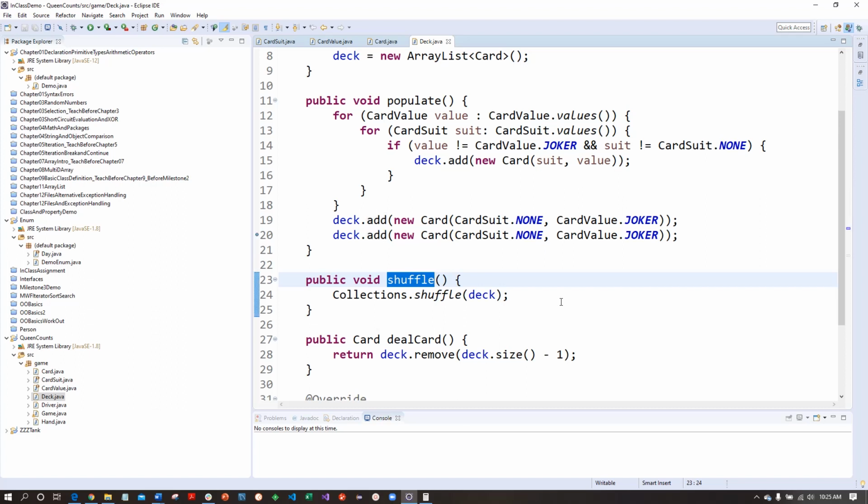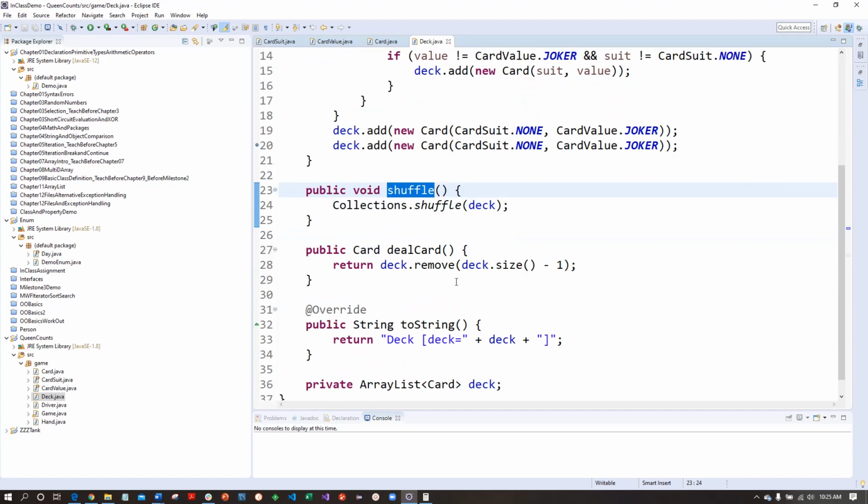Collections.shuffle is a helper method that already exists in Java, so we take advantage of that to randomize the deck. The deal method also takes advantage of an existing method in ArrayList, that is remove. This removes at an index, and it has the nice characteristic of returning the object that was removed.